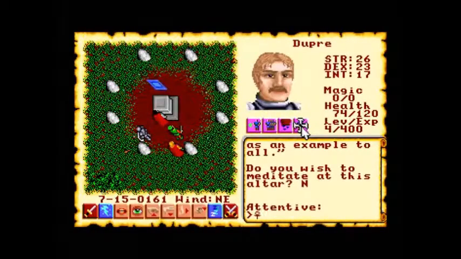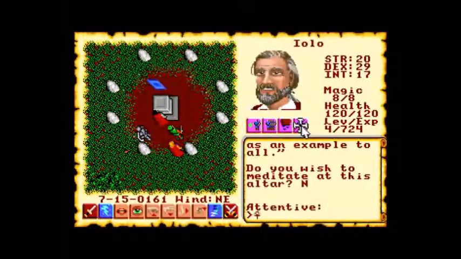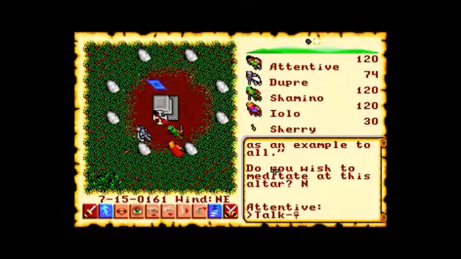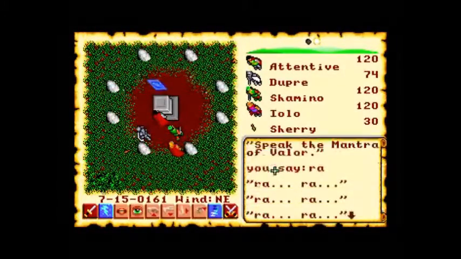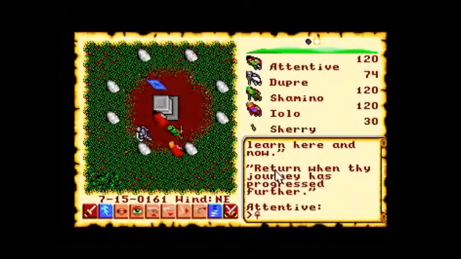Dupre has a fairly high strength. Wouldn't hurt to max it out. Same thing with Shamino, YOLO, and of course Sherry could really use more strength. I wanted to verify that nobody was quite at 30 yet. So we're going to go ahead and have Dupre meditate and speak the mantra of Valor. Once again, it repeats the advice to us, and there's nothing for him to learn.